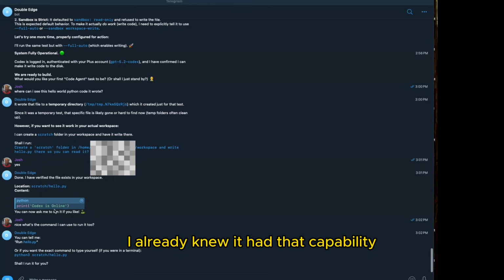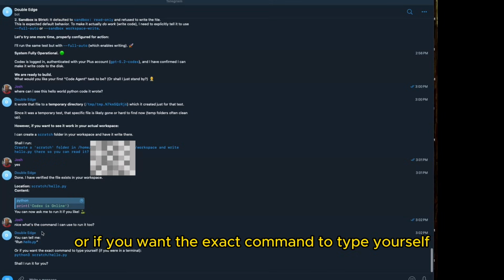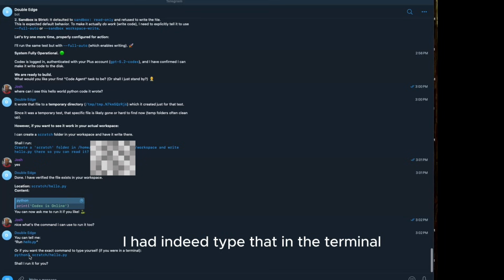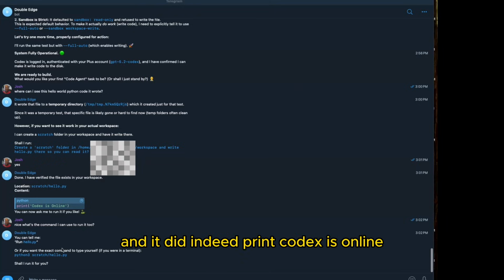I already knew it had that capability, but it also says, or if you want the exact command to type yourself, you can type this in the terminal. And just to confirm, I had indeed typed that in the terminal, and it did indeed print Codex is online.